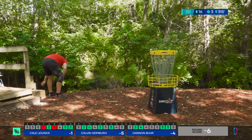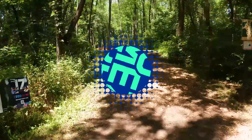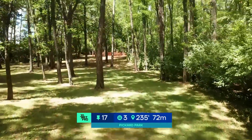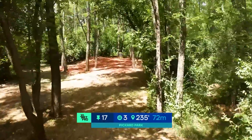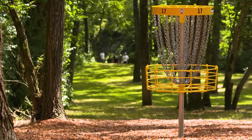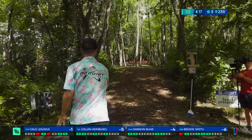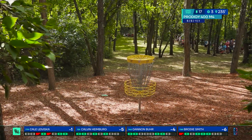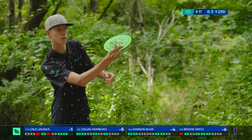Bummer Brody — was going to go to seven under. Still throwing the disc very well, scrambling well, making decent putts — not a bad round right now for Brody. As we look at hole 17, par 3, 235 feet — it's just right there in front of you, but it's so hard to reach and grab it. You can throw the backhand putter, maybe mid-range. Just look at that flip at the very end — that flips just a moment later, it's hitting that tree and going into the woods.